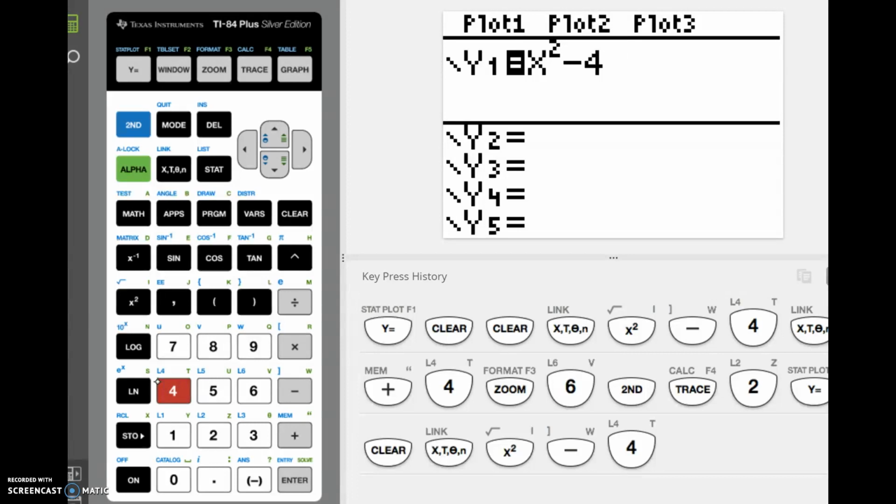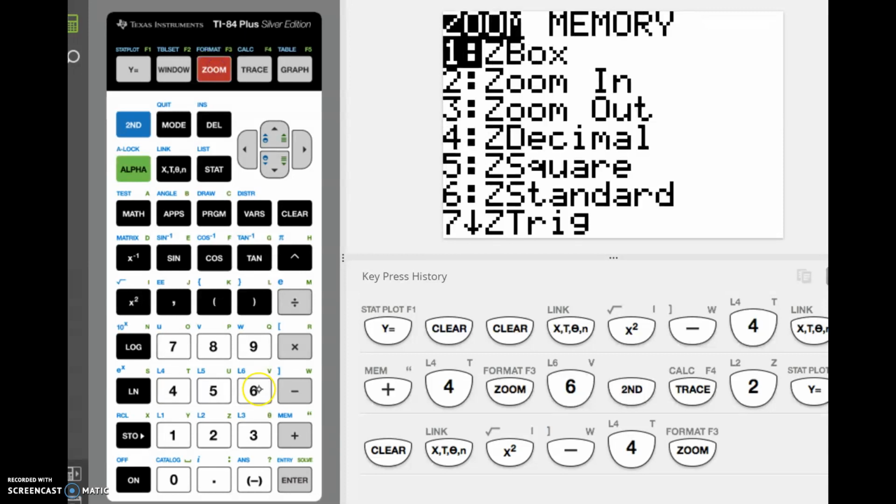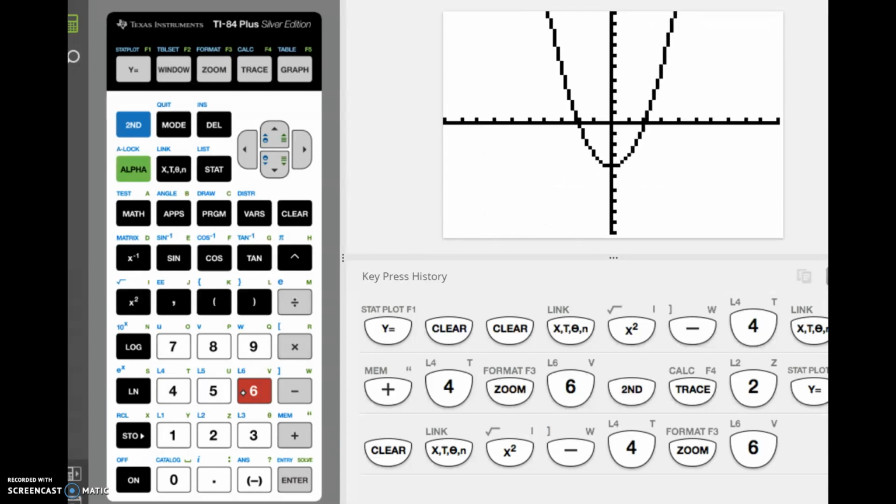Okay. I know my x-intercept should be plus and minus 2. So I know what the answer should be, but let's go ahead and take a look. I'm going to do zoom 6 as a standard zoom, 20 by 20 screen. So I can see this here, and I can obviously see those are my x-intercepts, but let's go through the process of getting the calculator to do that for us.